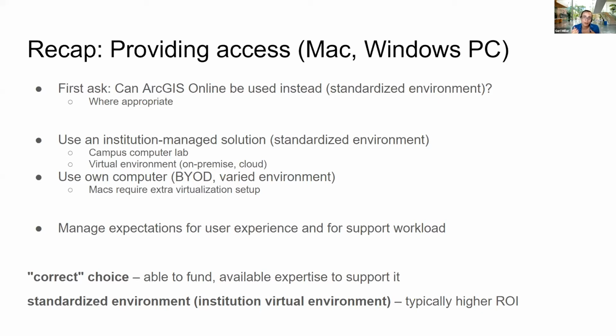And there's really no one correct choice over the other. The correct choice is one that works for you, that you have the expertise to support and also be able to fund. When we talk about funding, we don't necessarily just mean access of cloud solutions or access of software and such, but we also mean the time of people that takes to provide that kind of support. So hopefully that makes sense. And typically what we have seen is that a standardized environment, which is institution virtual environment, does provide a little bit more return on investment when all costs, including people's time to support, are accounted.